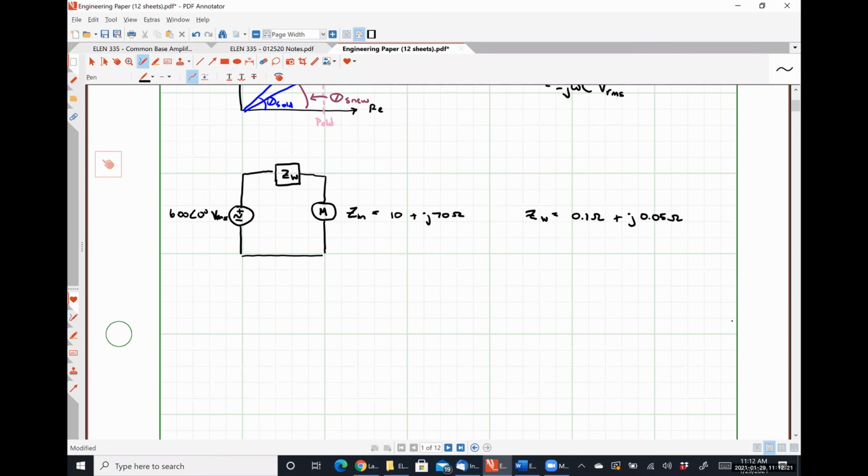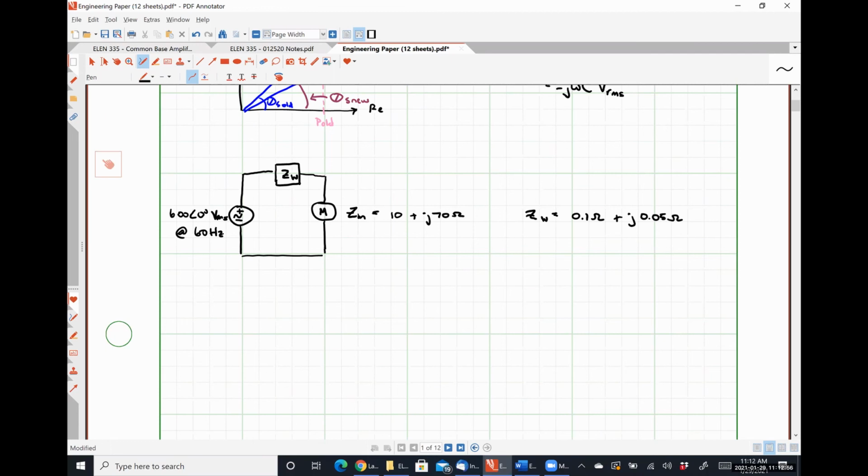So the first thing that we are going to do is figure out what power factor this system operates at, which should be fairly straightforward, right? Then we are going to try to correct the power factor to some specified level, and I'll tell you what that specified level is once I figure out what it is. Another piece of information, just so that I don't forget it because we'll need it, is we're going to say that our source is operating at a frequency of 60 hertz. So this would be an industrial voltage here in the United States.